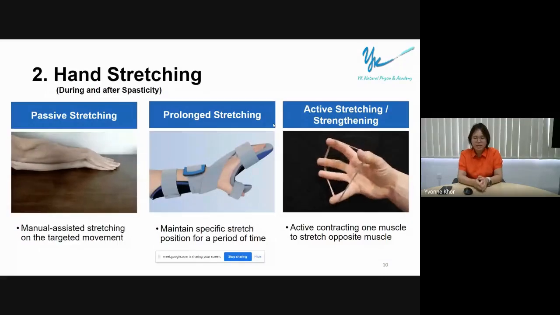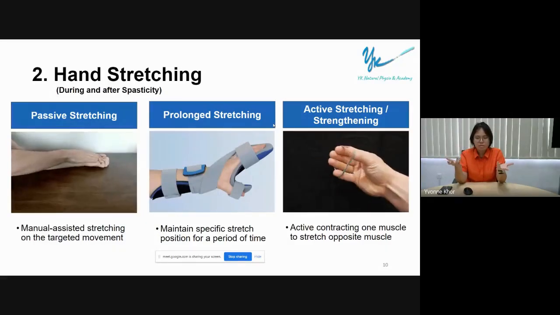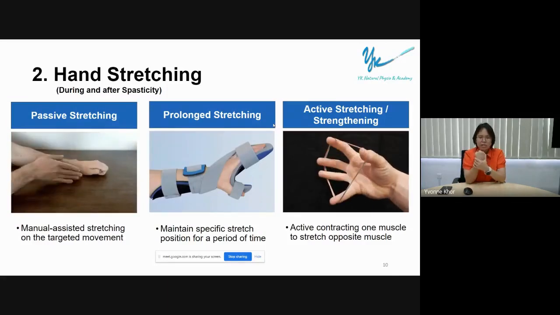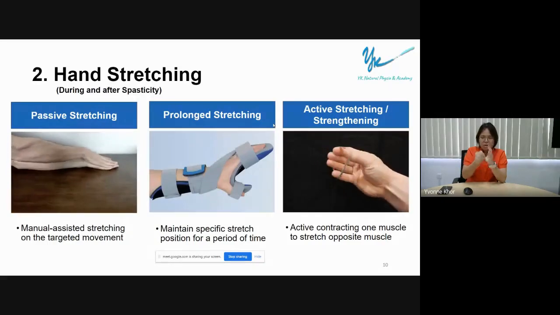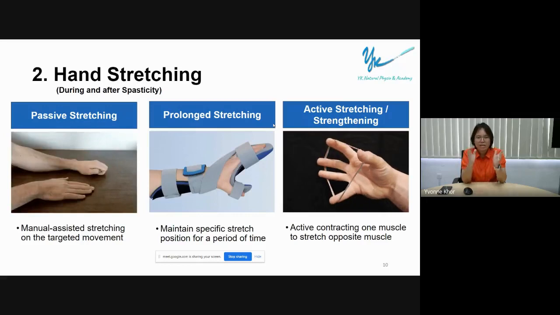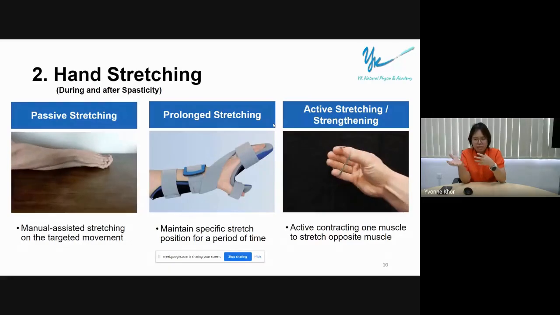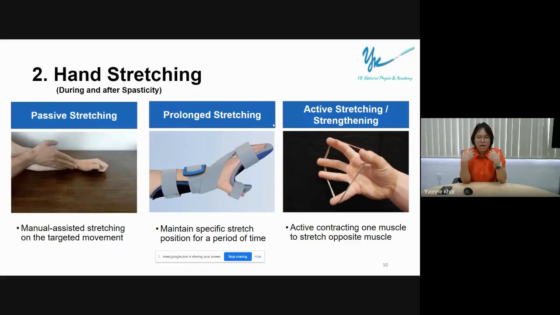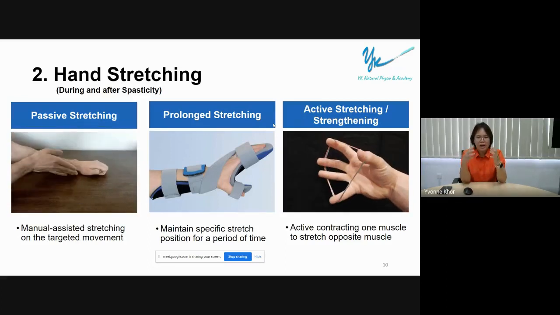Second, just now I said one is hand positioning, second is hand stretching. What is hand stretching? For patients who experience stroke, their fingers are very tight. The wrist is also very tight. How tight they are, but how do we treat it? Okay, this is using hand stretching. There are a lot of hand stretching methods you can use for patients or yourself. But from my experience, I picked the physio stretching, which is very important for patients, and they can also do it at home. So I present it today.